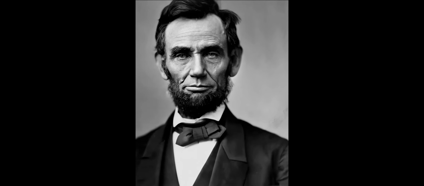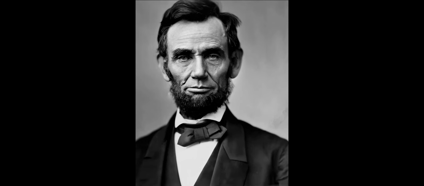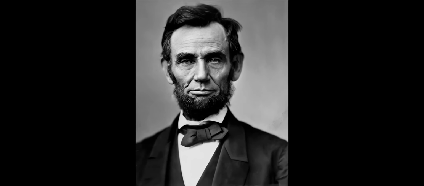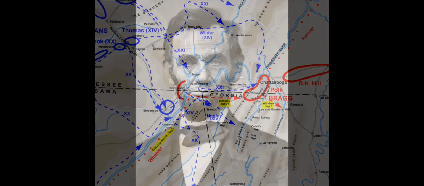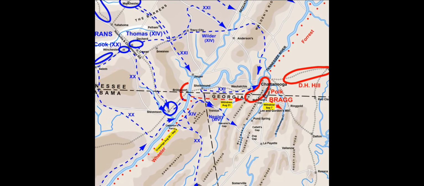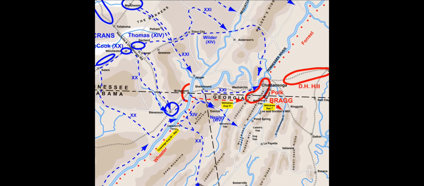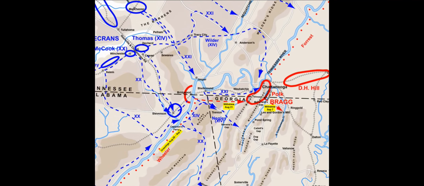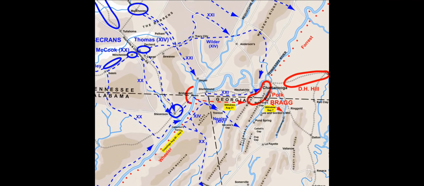In the Western Theatre, in the rest of 1863, Grant was leading forces in an attempt to open up a route that would allow the Union forces to move on Georgia, so that then the Confederacy would be getting attacked from the southwest, as well as Richmond being attacked from the north.